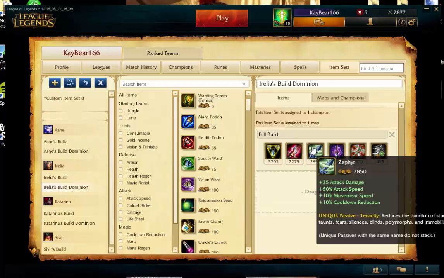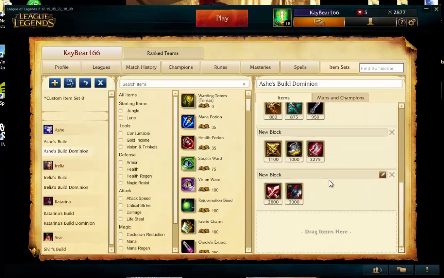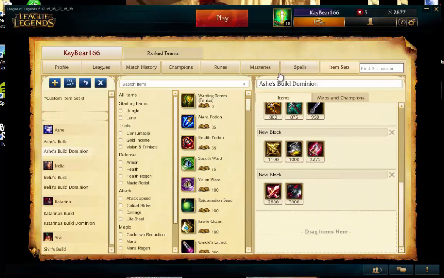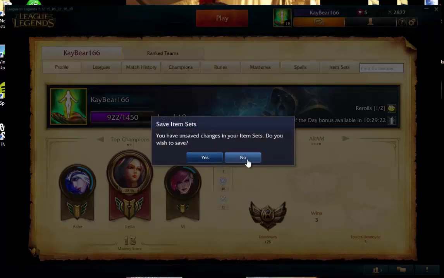I have one for Dominion. This is her full build. For Ashe, here's her starting items and items to get. Her Dominion build, you know, right here. Yeah, and that's basically that. Ranked teams, that's for level 30, so you don't have to worry about that either.